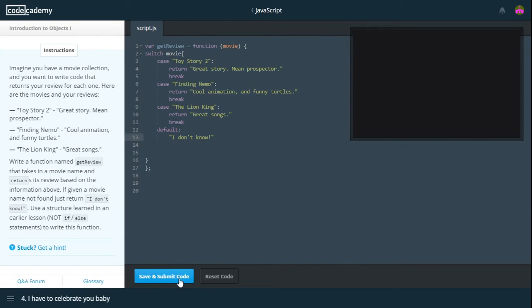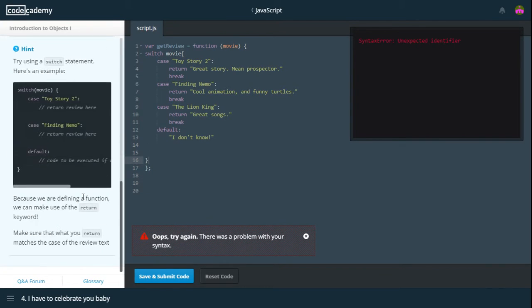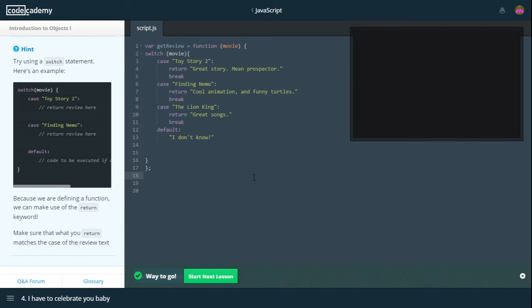So let's see if that works. I will copy it just in case. Okay, it doesn't, I don't completely remember. So okay, we were correct by doing that, so we just forgot the parentheses. There we go. So it just works. All I forgot was the parentheses. I wasn't sure if you needed the parentheses actually, but as we can see, you do need parentheses for almost every statement in JavaScript.